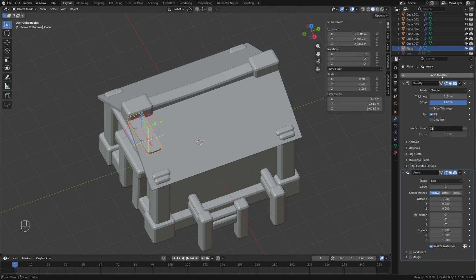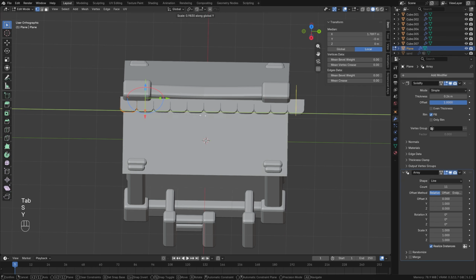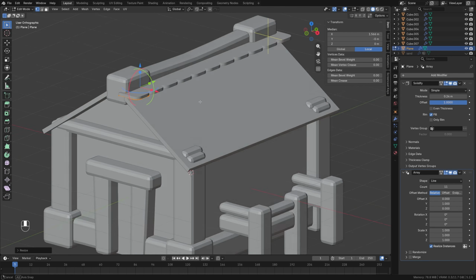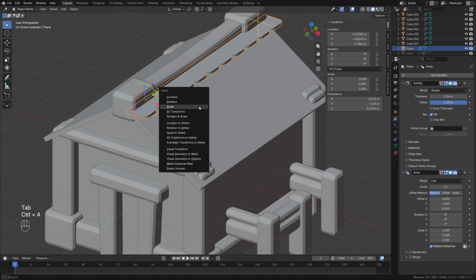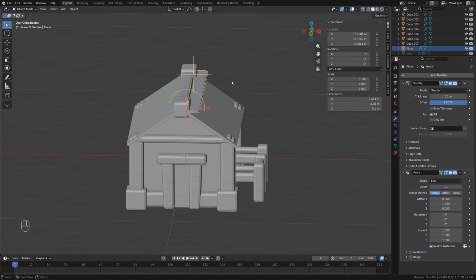Therefore, we add the Array modifier, 0 along the x-axis and 1 along the y-axis, and we set the value 11 here. And here we look where for us it should be located. Accordingly, in edit mode, we press S plus Y. We make it a little smaller. Completely select the whole object. Once more, S plus Y. There, we reduce it. Just right adjusting all this. And now, after we adjusted everything, you can apply the scale parameter. Our thickness will change because of the fact that we applied it, but we here additionally can adjust it. We will leave it for now at a value of approximately 0.1.